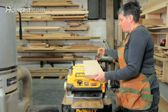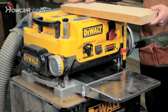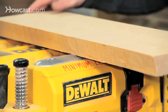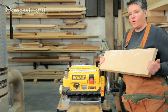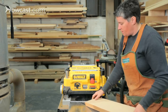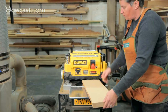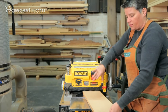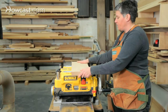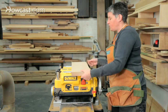One thing you'll want to do when passing a board through the planer is draw some lines on it just so you can see your progress. Sometimes the top surface of a board may have some hills or valleys, maybe cupped. Be aware that this machine only works if you have one flat face already — it references off the bottom face on the bed, and it does whatever it reads there to the top face. If you have a bow or twist in your board, the rollers will push it down and accentuate that shape. It's not a magic box; it doesn't make a flat piece of wood out of a twisted one. You need one flat face before bringing your wood here.